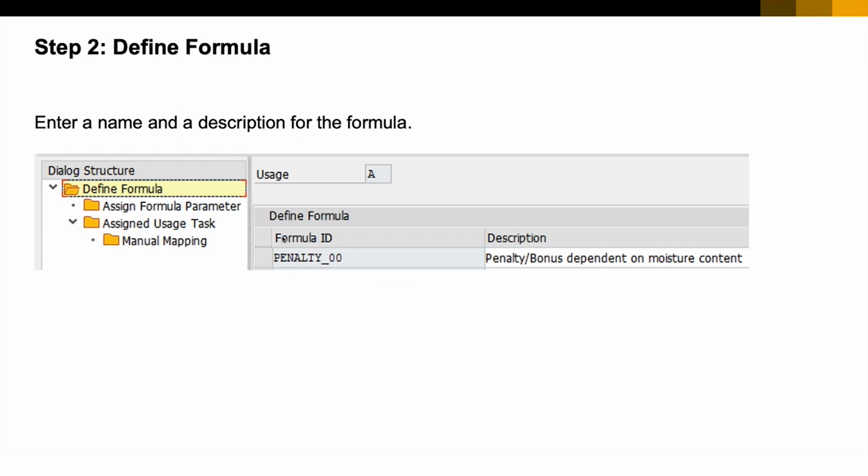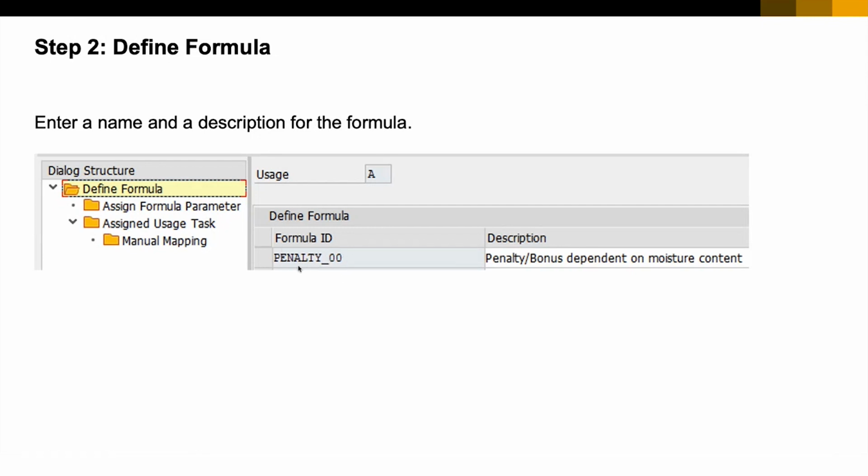So the next step, now that you have your formula parameters created, is to create a formula itself, right? And then tell the formula what parameters it needs to use in order to calculate your final penalty value. So you just create a new formula ID.